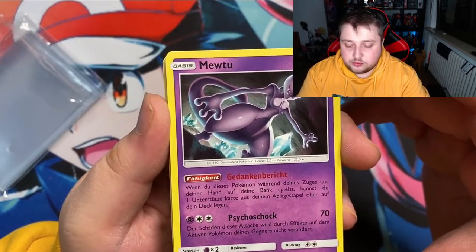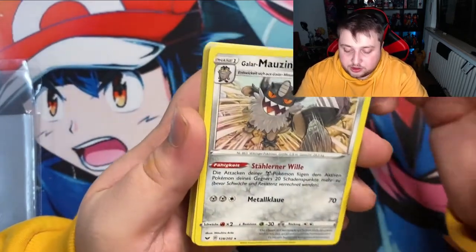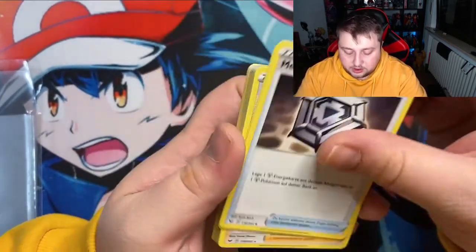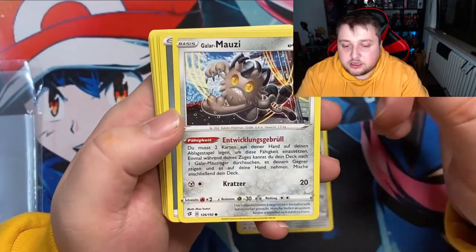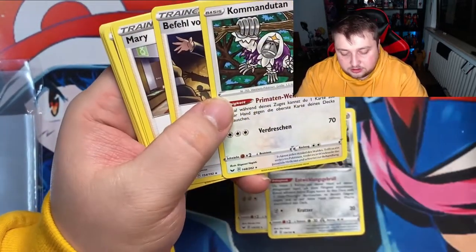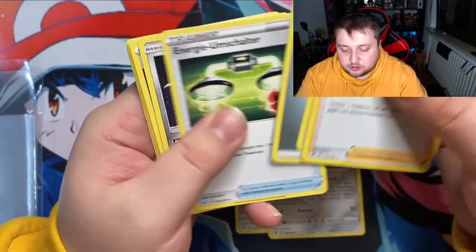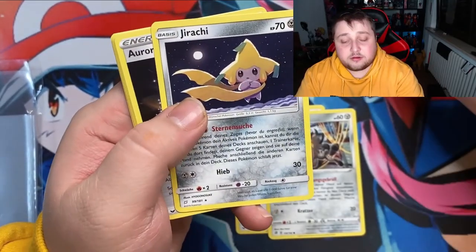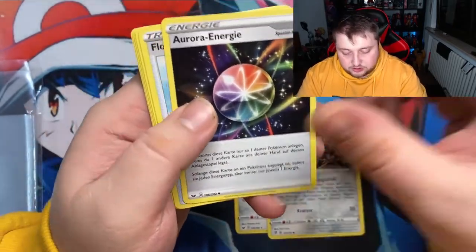So we got Mewtwo, looking very cool, wow. We got Gladiator Berserker, another trainer. Yo, how many trainers are in here? Come on. Got another, got a Gladiator Meowth, another trainer. Some more. Yo, this is almost just trainers, what the heck. Got another, the fourth Jirachi.